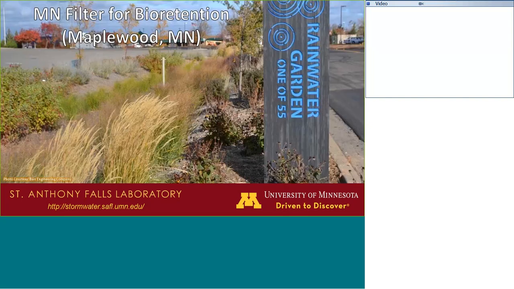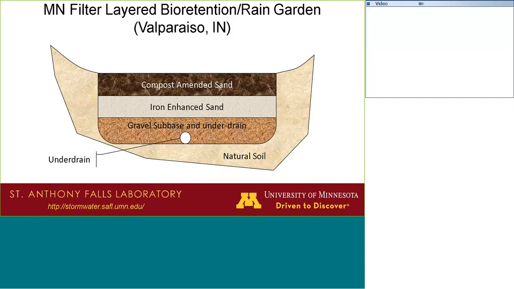In this case, we get our benefits of all the vegetative processes. This is an example of what it looks like after the fact. All the vegetative processes, both on the surface and in the soil and in the rhizosphere area around the roots. We get the metal removal, we get biodegradation in that soil, but then any organic soluble phosphorus that might be in the water or any phosphorus that might come from the organics or the compost in the bioretention mix is then captured in the iron-enhanced sand filter in the bottom of that trench. That's one design that you can incorporate both iron and compost.